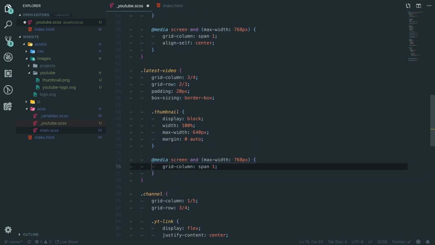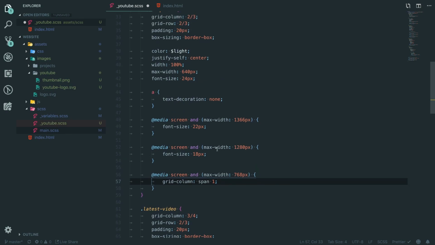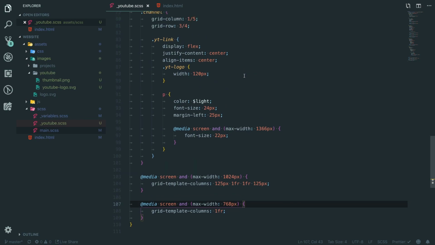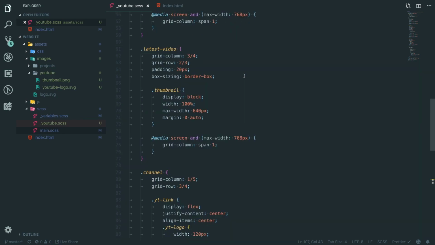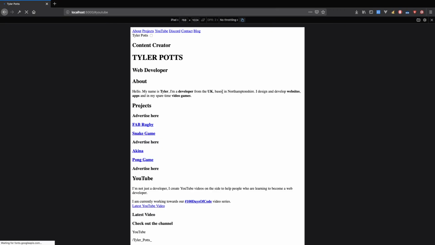We're going to remove align self center, and we're going to go down to the bottom here, and we're not going to have two, we're just going to have one. It's just going to be one column. And the heading, we need to go to the heading, and we just need to say span one.